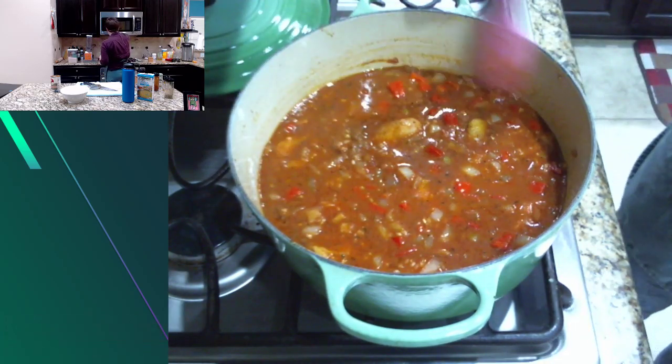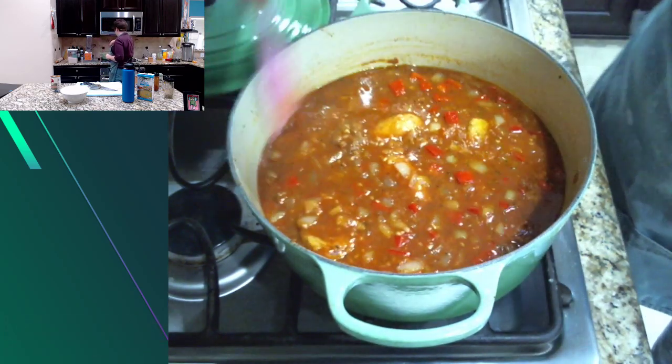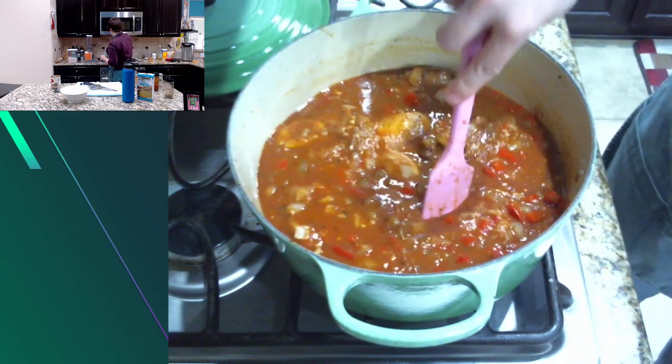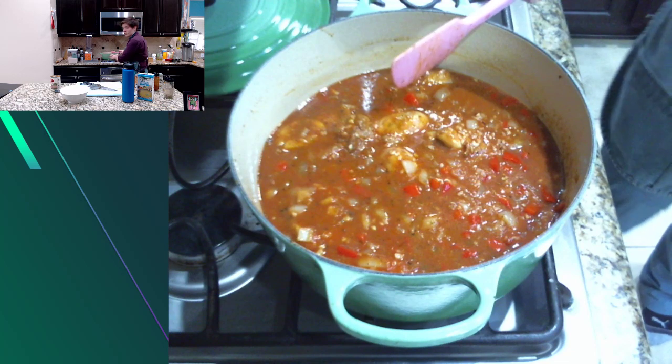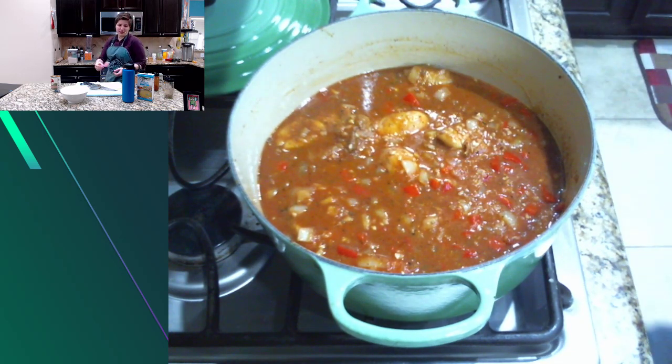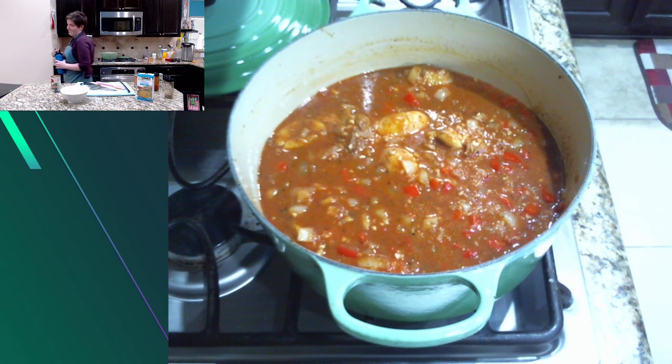Red is a good kitchenware color. In my kitchen, a lot of my things, I have this green pot, I have a green KitchenAid mixer, and then I've slowly also started adding like pink items. It's nice when you can kind of colorize your kitchen.